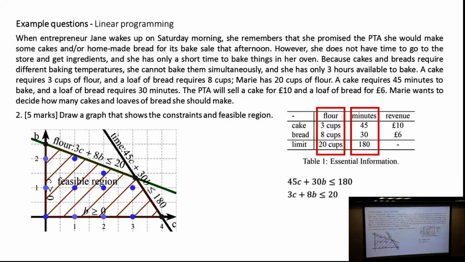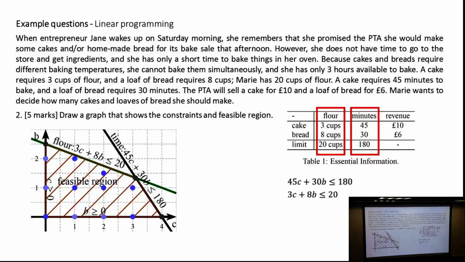And the second one, draw a graph. This might take slightly more time, because usually the graph represents the constraints. This is the table we have from the last question, and we know the limit, 20, and 3 hours. Apparently we don't know how many cakes and how many breads we should make to maximize our profit while at the same time satisfying our constraints. But we know these are definitely our constraints. We don't know how many cakes and bread, so we give some variables for cake and bread. This is the time limitation, and this is the raw material limitation.